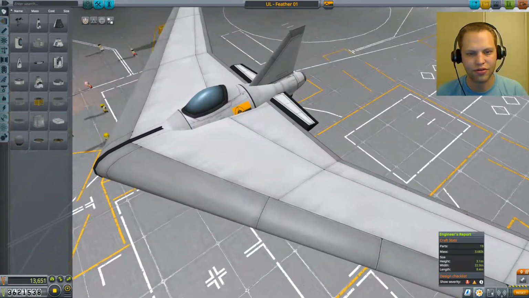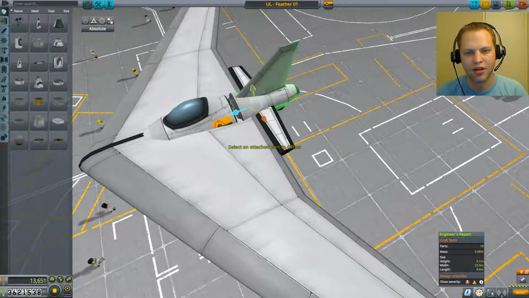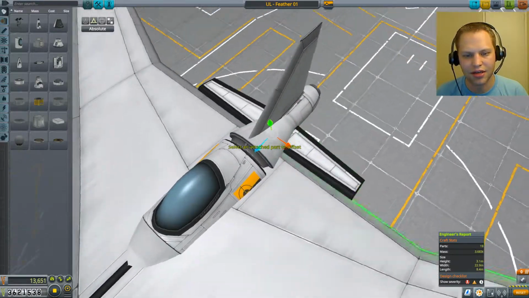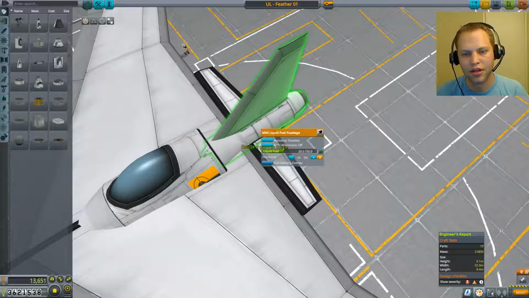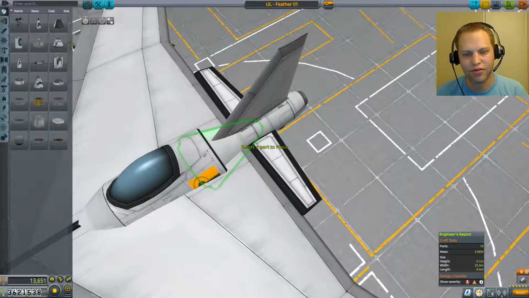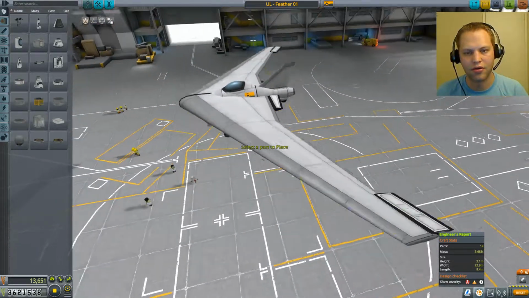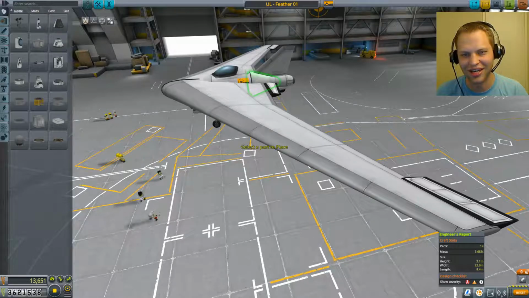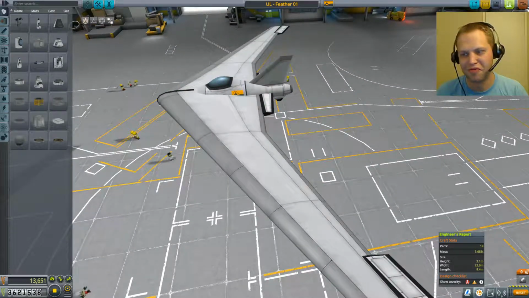That guy has no fuel, but it's in there under the nose cone, I believe. Or under this, let's see, can we get there? Might be hard to find. There we go. 20 units of liquid fuel in a fuel tank nested underneath that nose cone on the rear. And let's fly it.